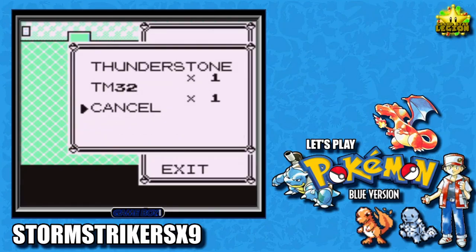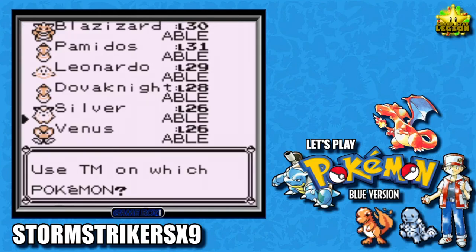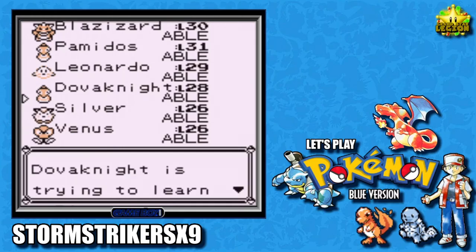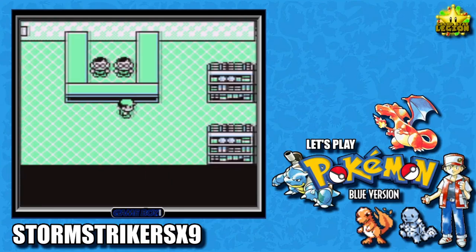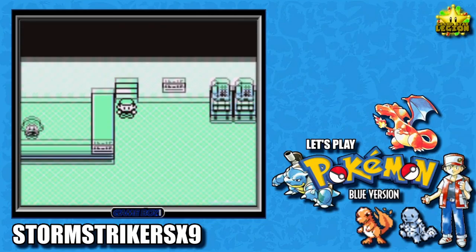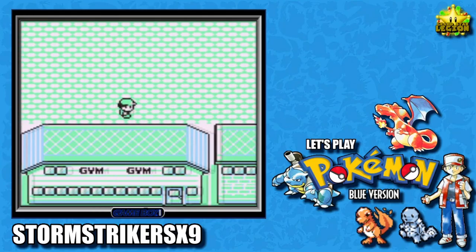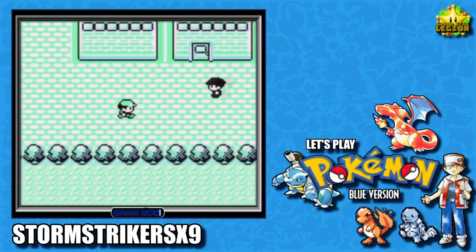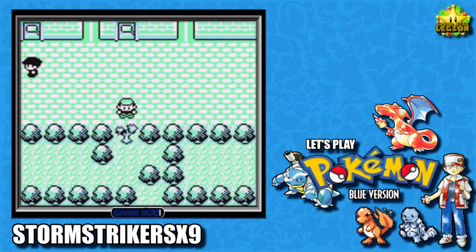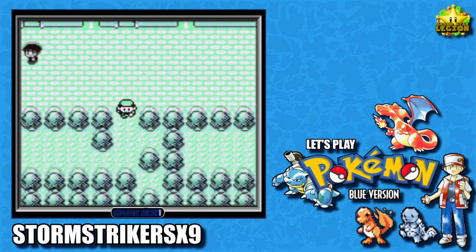It doesn't tell you what it is unless you look at it. Well, we just got Double Team. Get rid of Wrap. Okay. All right. Yep, Team Rocket is looming around here too. We're going in.